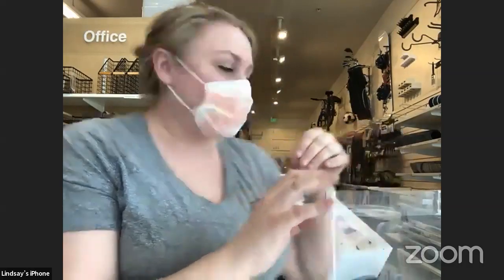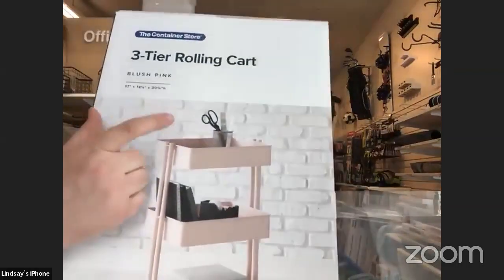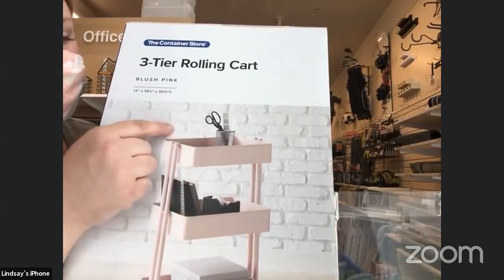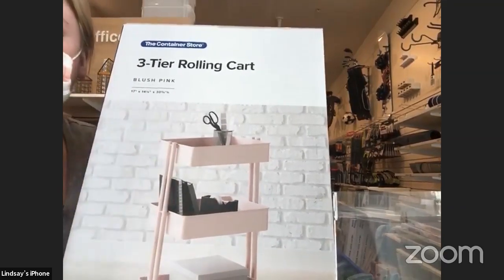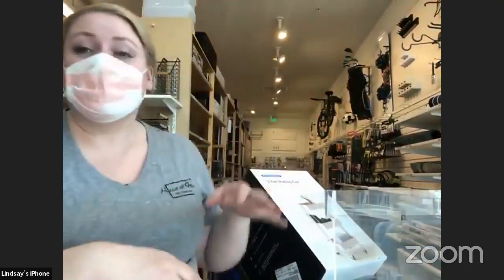And so I really like it because I get to put on the top tier of the shelf, it fits all of my boxes, my Totally Tiffany storage solution for my templates. So I put those on the top. Then I'll have some project kits I'm working on down here, and I just wheel it out and work on a couple projects. And it works really great for that portable storage, which is really fun.